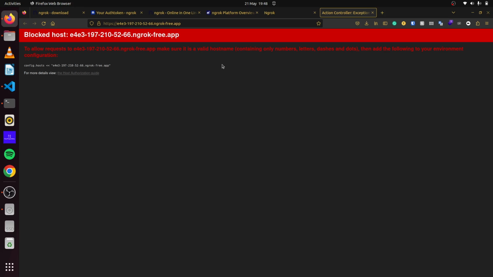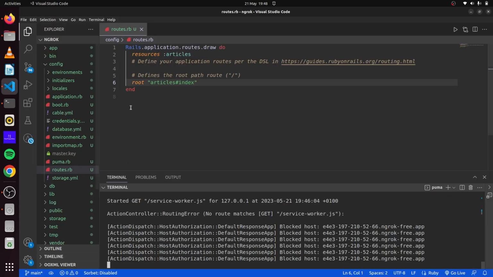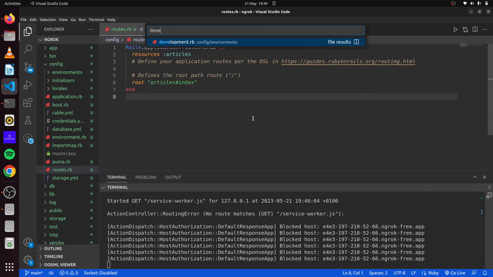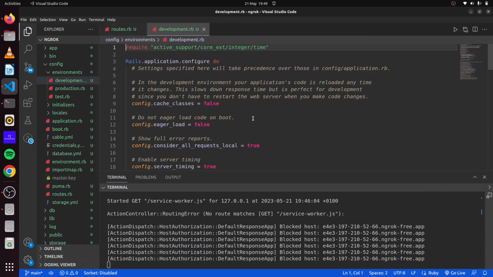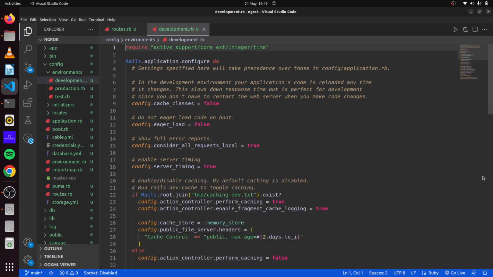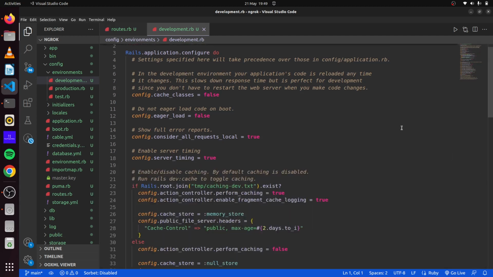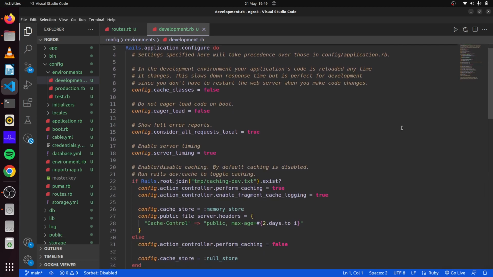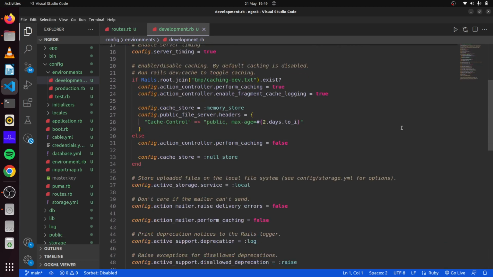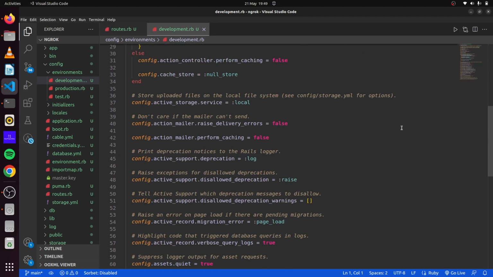environment configuration. So to go about that, we head back to Visual Studio Code, our code editor, and we head to our development environment, our development.rb file. Here we can configure the host names that we want to have access to our local development environment.